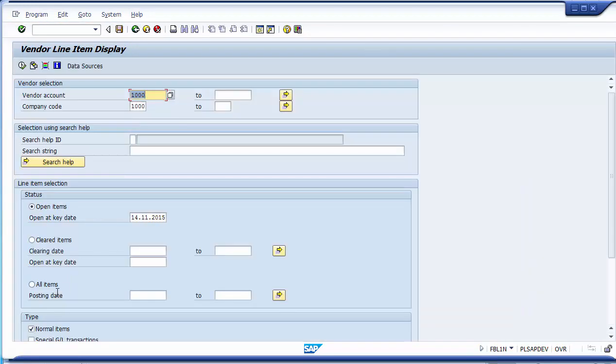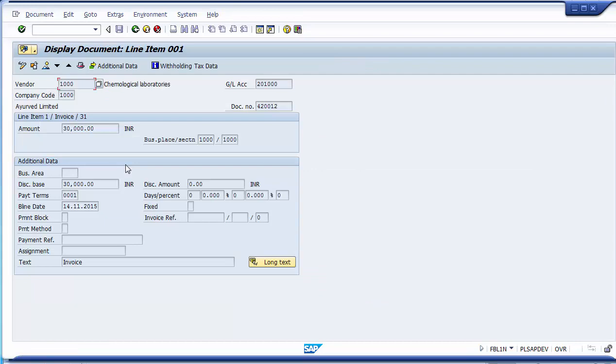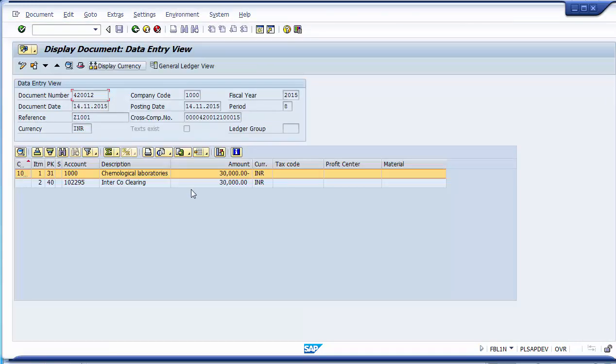Okay, to filter that out, we can take today's date, execute, and you will find this is the document number which we just posted. So this was 420012. If you double click on it and you go to the header, you will find, in this FB03 document, the cross company code number.